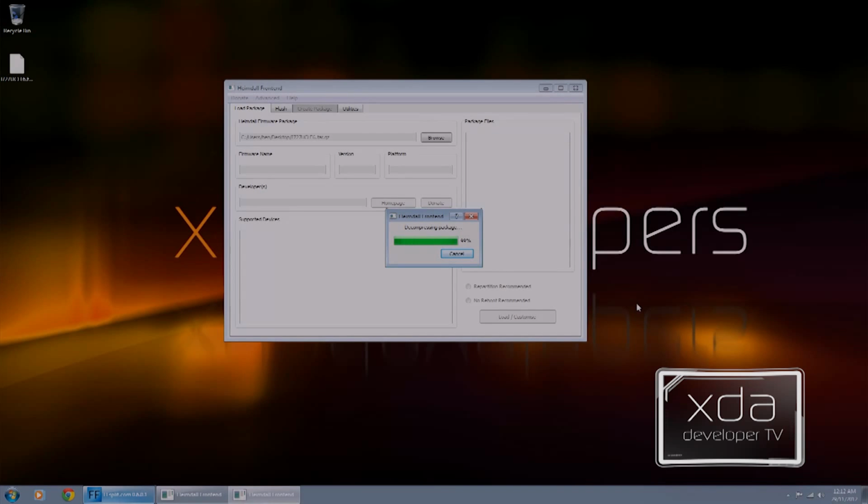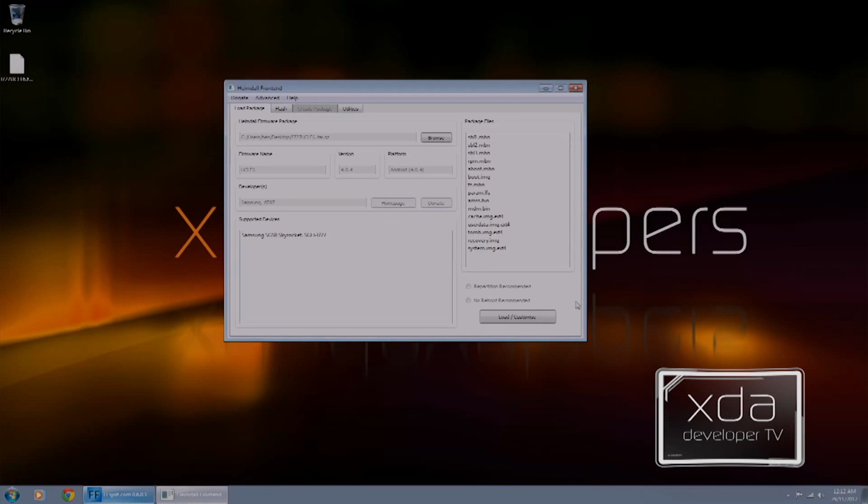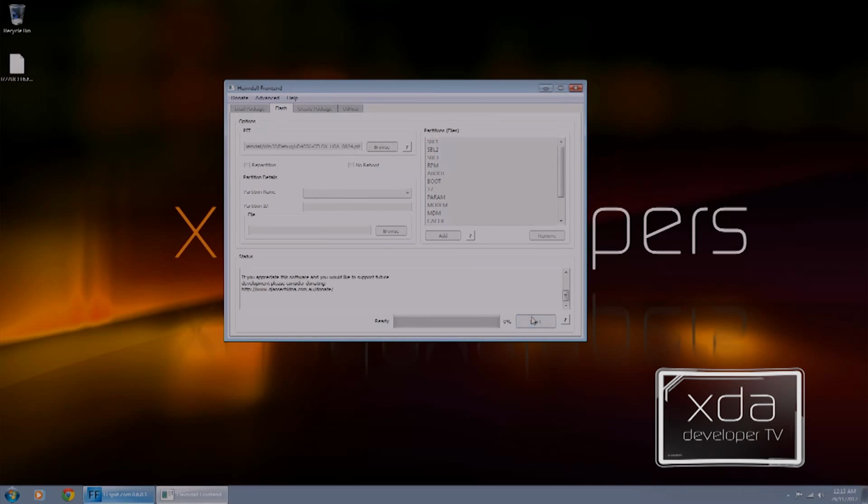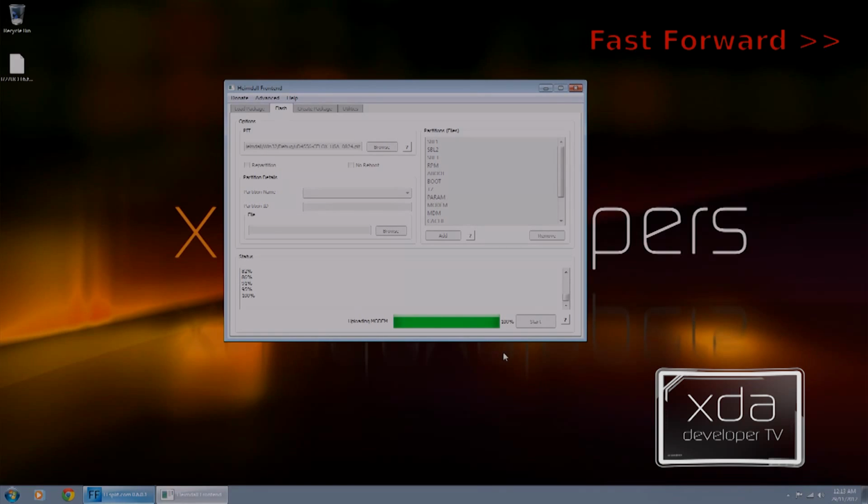And when you select that file, you get some information about the flash. You get the name of the firmware, whatever the ROM developer has called it, the version of that particular firmware, the operating system, which is presumably Android, and then the version of Android, information about how you can donate to the developers, and of course a list of devices that are actually supported by that firmware. So hopefully there's no more of downloading a package, not really paying attention, flashing the device, and oh crap, I bricked my device. When you select the package, what you really need to do is make sure your device is listed there.